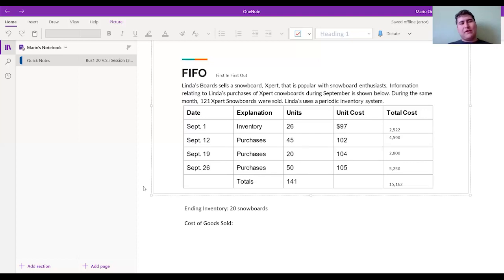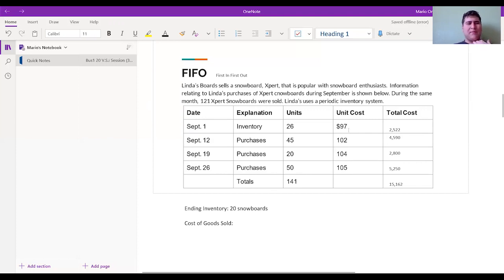Exactly. So FIFO really means that the first thing that comes in is the first thing that's going to go out, in terms of the product that we get first, or the cost that we get first, is the cost that we're going to use when we're selling that product first. It doesn't necessarily have to match what came in and what comes out. For first in, first out, we're going to be using the cost at the top of the list, the first costs, as the first products that came in, even if it's not actually the first product that comes in.